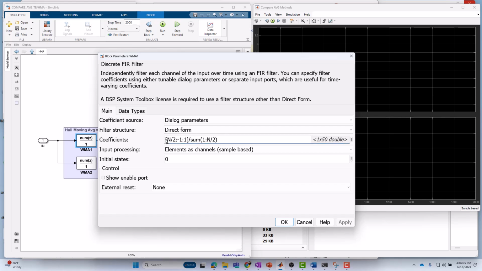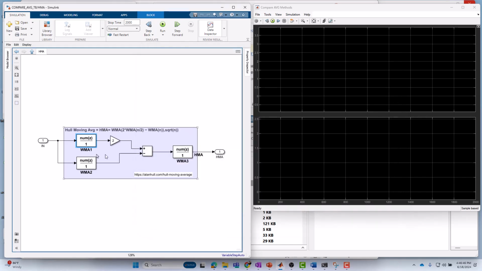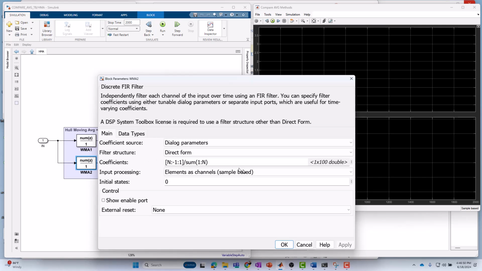And the lengths of these filters all vary. The top one, called WMA1 here, has a length of half of n. So in this case, if n is 100, this would be a 50 element, or tap, filter, as indicated here. The one below, WMA2, has the full length of 100.